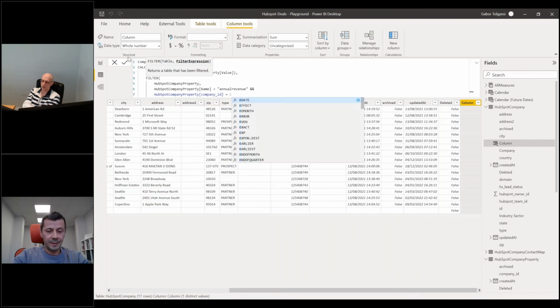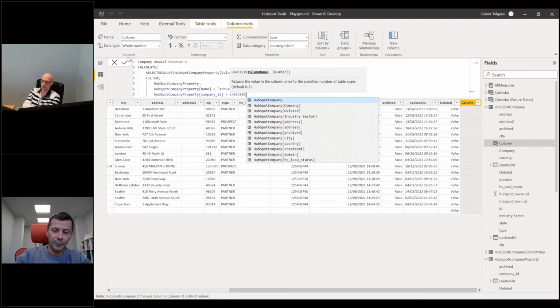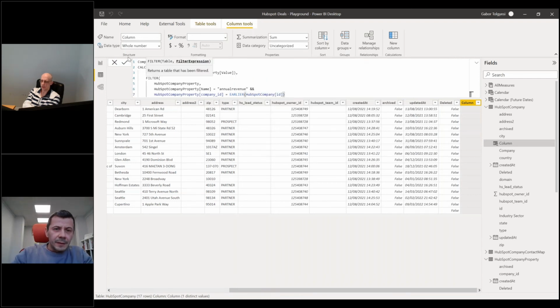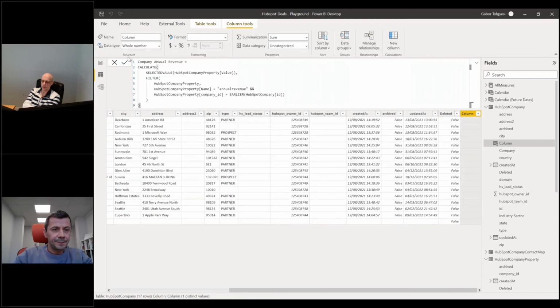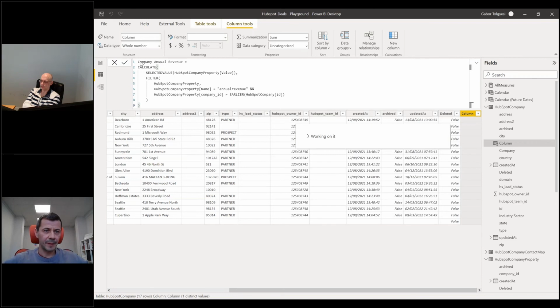So for this, I will use the earlier function, which is an inbuilt function again, and from this companies table, I just need to select the company ID, which is called ID, and I need to close the filter method and close the calculate method. Once I hit enter, it should populate my newly created column. It says column at the minute, but it should replace the name of this company annual revenue, which is spelled wrong.